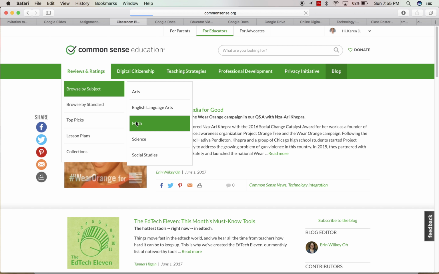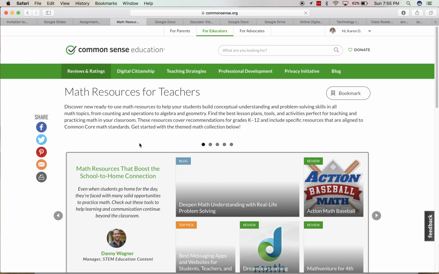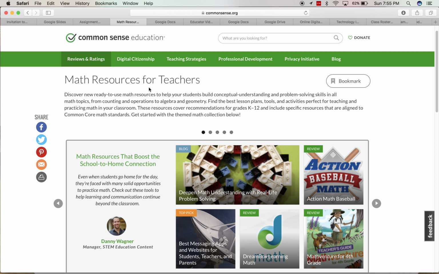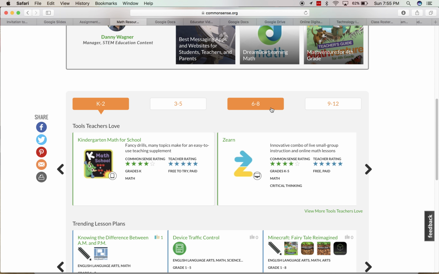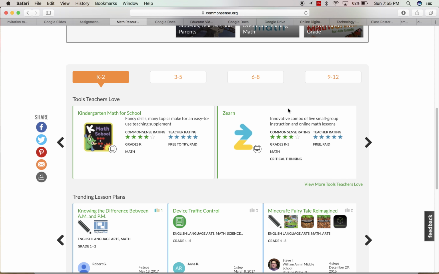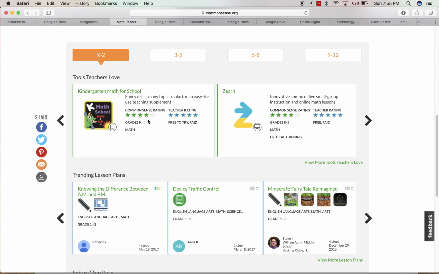And it is going to show you a bunch of app reviews, these are math resources for teachers. So you're going to look, what grade level do you teach? You can choose, and then it's going to give you a bunch of applications.